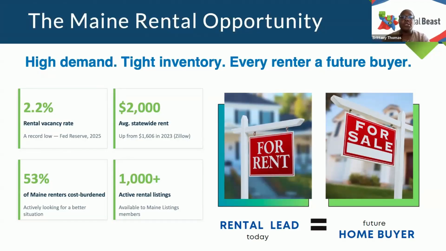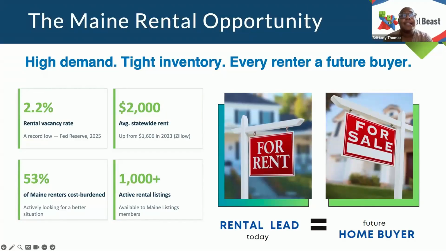53% of Maine renters are cost burdened. So what does this mean? That means over half of the renters are actively looking for a better, more affordable housing situation. This is actually very, very massive because now you're going to have a highly active pool of renters who are looking for new options.